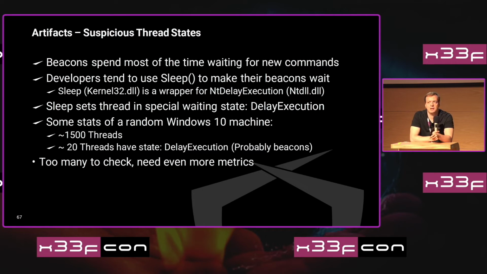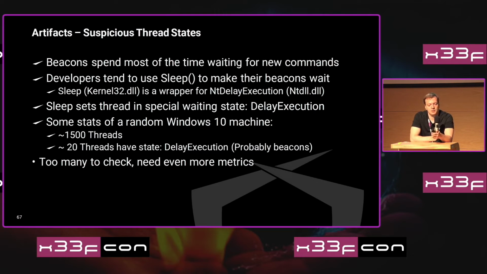And what developers really like to do to make the beacon sleep is to simply call sleep. This is really obvious, right? But there's a big problem with sleep. And the problem with this API call is that it sets the thread which is calling sleep to a very special state. It's called delay execution.